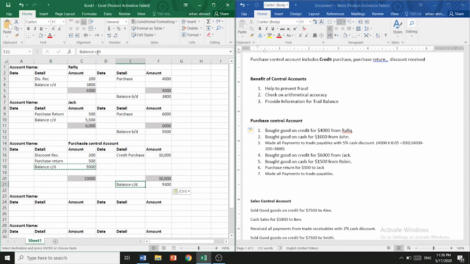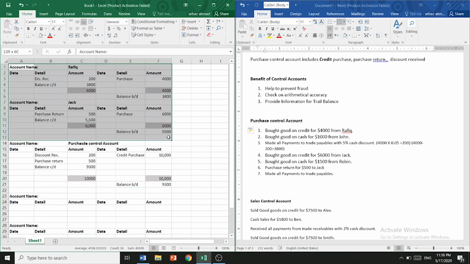So basically what happened is that if you have all the trade payables, in this case these two are trade payables, right? So I just gave you examples of two trade payables. We can have more trade payables, we can have 20 or maybe 30 trade payables. So what we will do is we will add all the purchases of all the trade payables, and we will list here how much is the total of all trade payables on the purchase column. Then we will add all the purchase return. So if I have purchase return here also, I will add the purchase return on this column, but in this case I don't have, so I didn't add up, I just did as it was.